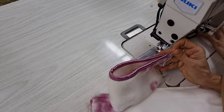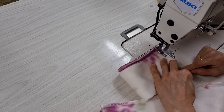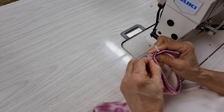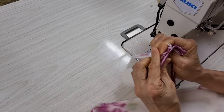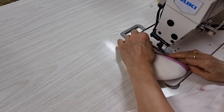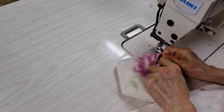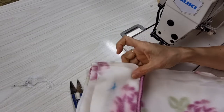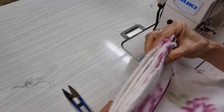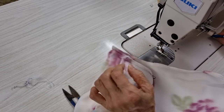I have to make sure it's the same level. I turn this one in more and more, and this one in more and more, and then I lock this one, but I don't want it to go off outside. I measure from here to here to make sure it's the same width, and then I sew it and overlock it.